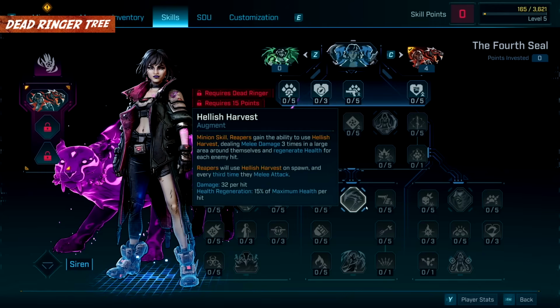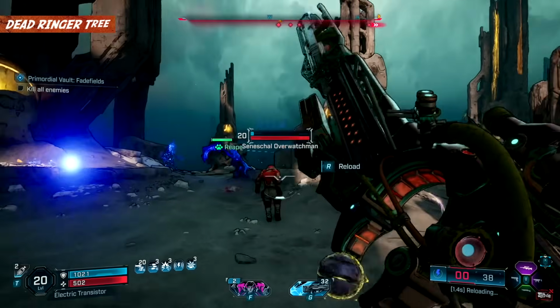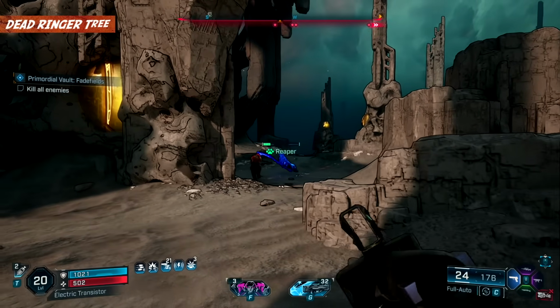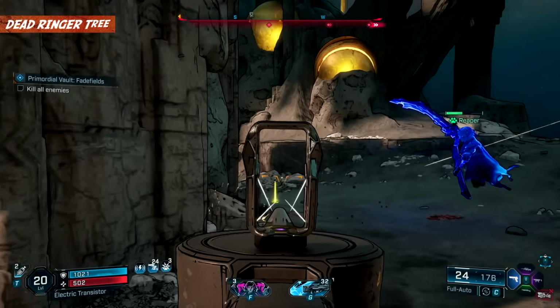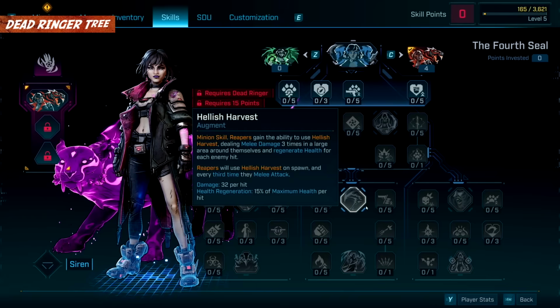The first augment, Hellish Harvest, buffs your Reapers. They gain the ability to use Hellish Harvest, dealing melee damage 3 times in a large area around themselves, and regenerate health for each enemy hit. They use it on spawn, and then every 3rd time they make a melee attack. They restore 15% max health per hit with this, so with how often it procs, they'll not only be doubling their damage output in an AoE, they'll be staying alive much longer. If they were spawned in with the Incendiary Attunement, they'll be burning everything around them like tactical nukes.